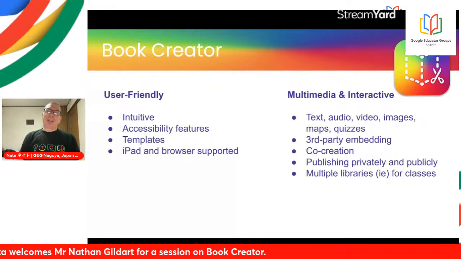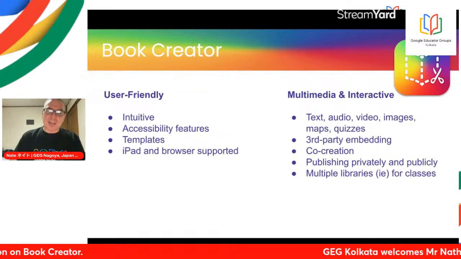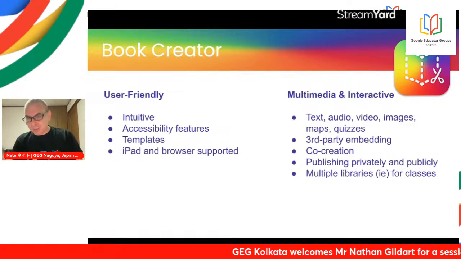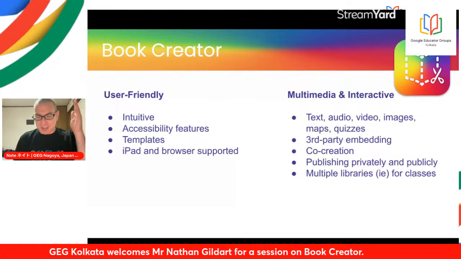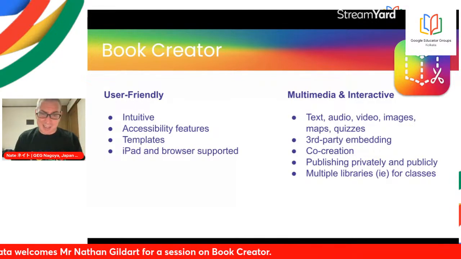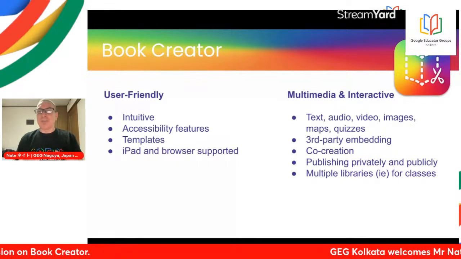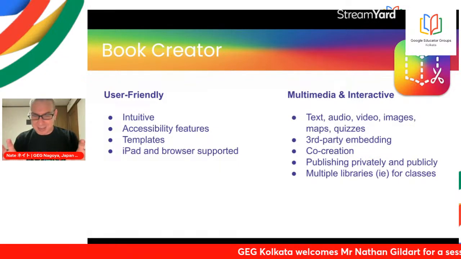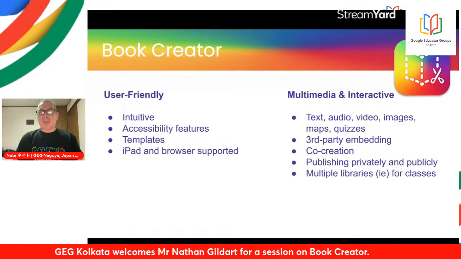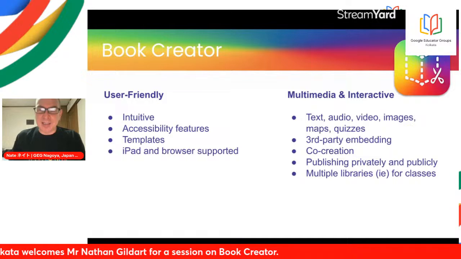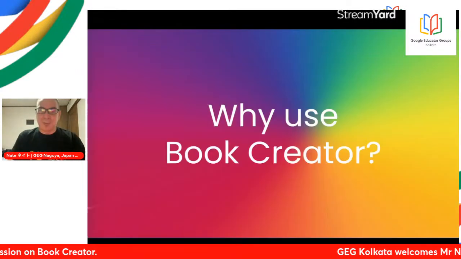And you can have multiple libraries. The dashboard I'm showing you is my training dashboard, but at school, I've got class of 2023, 24, 25, 26, 27. Because when kids get me in grade 9 or grade 10, it's okay, you're the class of, because I know you're going to use this again in another year or two, if not another time in the year. So I separate it by classes, not by the name of the class, individuals and societies, grade 9. I put class of 2024. There's a pro tip for you. We do have a Book Creator account at my school. So maybe other teachers will be able to jump in and pull from that.